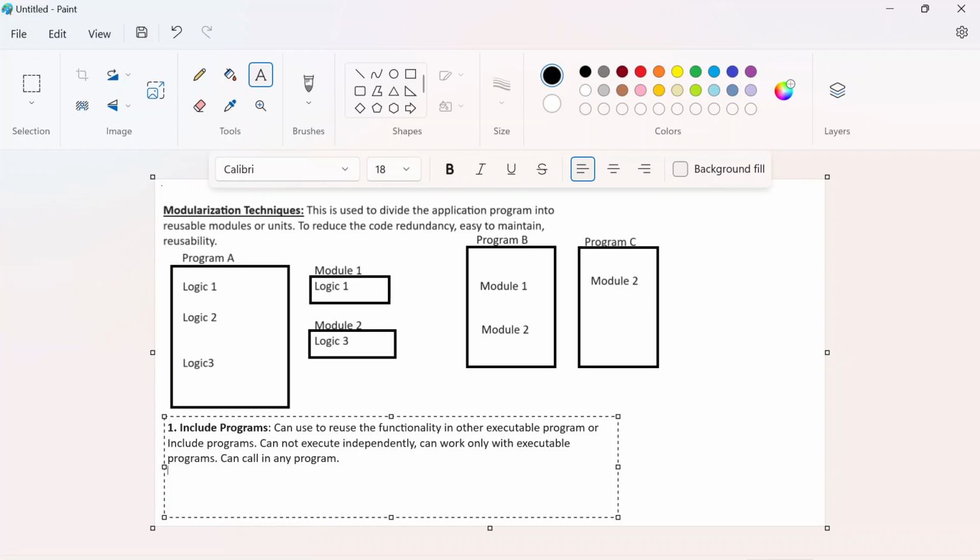We have one more modularization technique. Subroutines. Subroutines are the other modularization technique available. But how is it different from an include program? Subroutines are local to the same program.